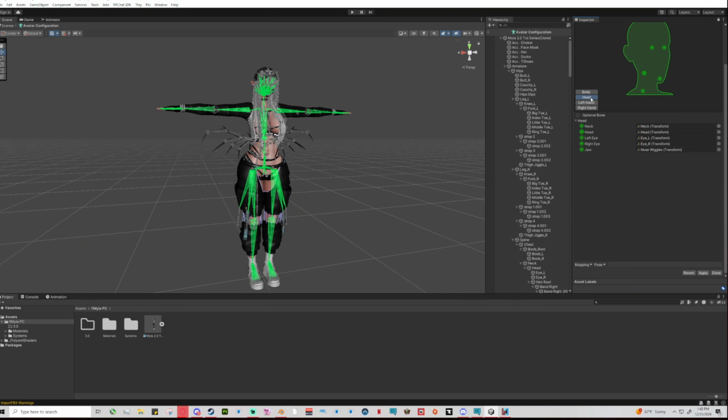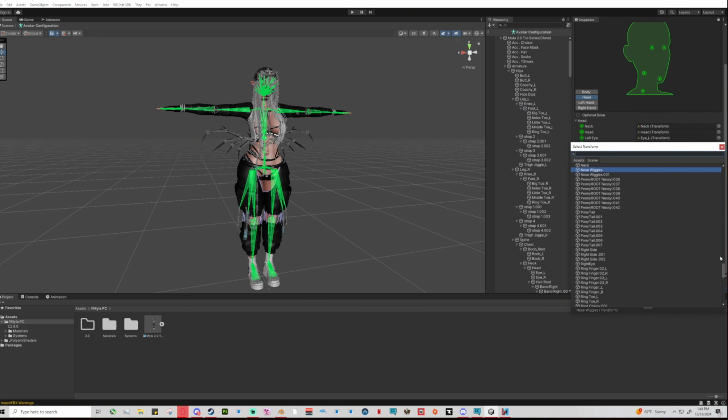One of the biggest things that happens on this page is you need to go to head and then jaw. We don't need a jawbone. Unity is built for so much more than just VRChat, so they have jawbones for normal video games like The Witcher or Dragon Age or something like that, right? So that their character's mouth moves. We on VRChat use visemes, which is something that the heads will already come with whenever you've built your avatar, so you don't have to worry about that. But that basically means that we don't need a jawbone.